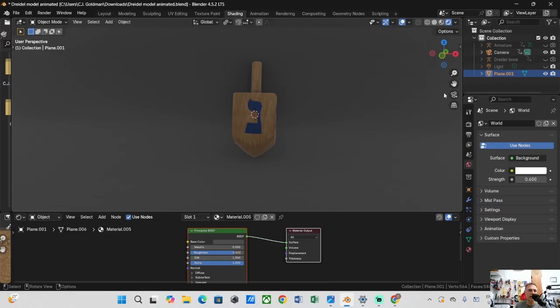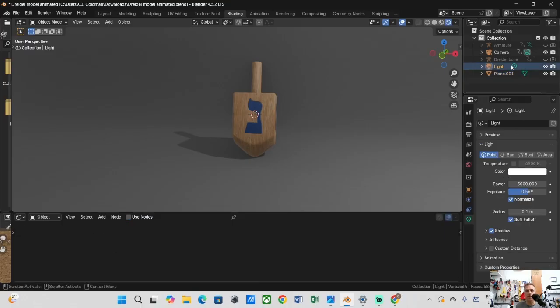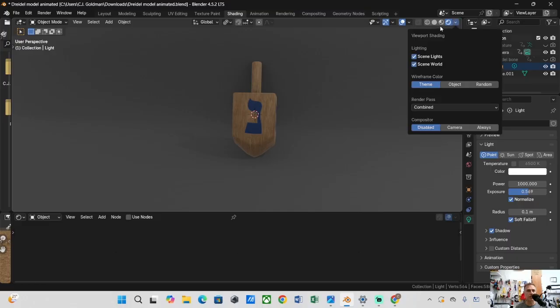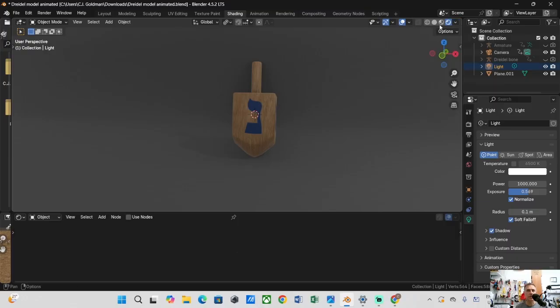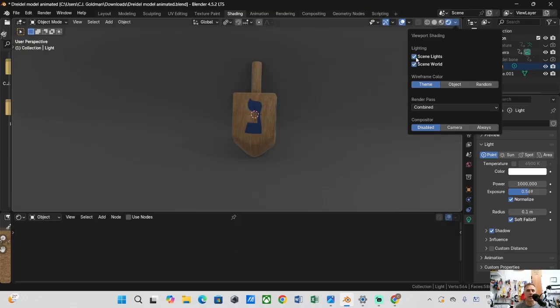All right, now we're going to actually put in the light that came with the scene. So if you have a light there from the beginning, great, turn it on. It probably won't look like this. It'll probably look like this. Very dim. You probably won't even notice much. First of all, to be sure that you actually have the light, make sure that you click here where it says viewport shading. Just make sure that the scene lights are on. It shouldn't make any difference, but click that. Make sure that the scene lights are on so you can see what you're doing. That's without the scene lights, that's with the lights.